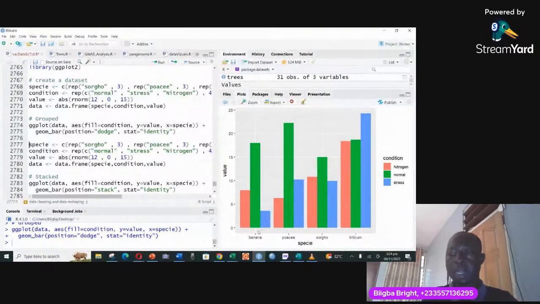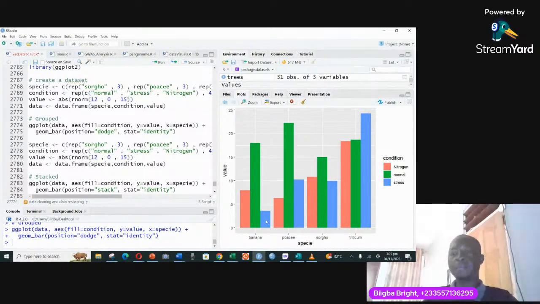So when we come to banana, we can come here and look at nitrogen, normal, stress. So we have banana, and when it comes to banana, we can look at the nitrogen, and then we can look at the normal, and then we can look at the stress.